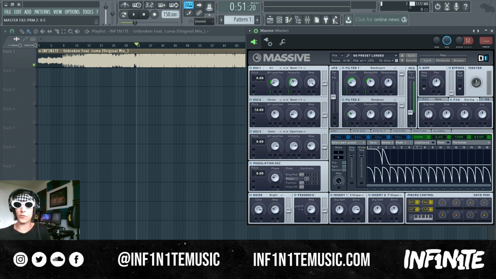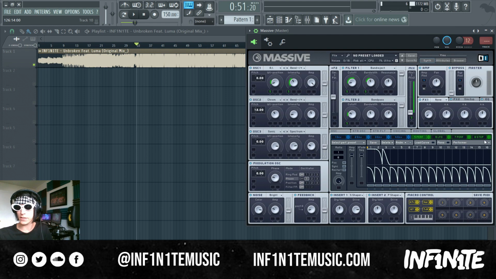So I always have the dry wet in Massive set to 50%, right in the middle, and then I crank the size knob all the way down to the left, and then I drag it up so it's literally a single notch up. If you want to be precise in FL, drag it all the way down, and you can see in the top left corner it's going to show 0. Then when you want to drag it up that one notch, just go very slow until you see it change up in the top left corner. There you go. That's all I want it to do. So that's the settings for mine.